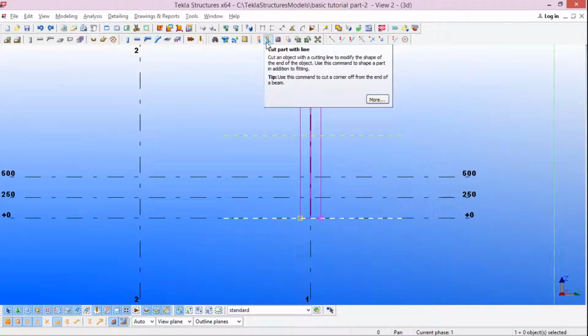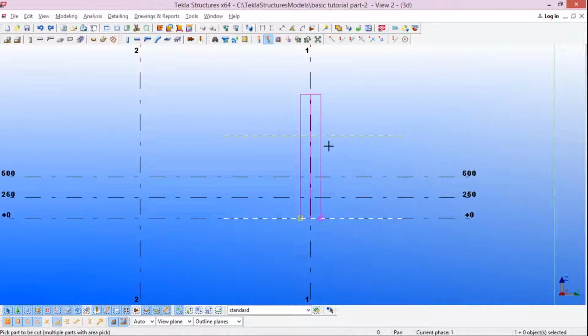So if you want the length of the column to be only 1000, you can cut the remaining part. I told you this is one modification tool. You can take this tool, and you can see the commands at the bottom. When you take a tool, the software itself tells what is the next step we have to do. Here it is mentioning big part to be cut. This is the part we have to cut.